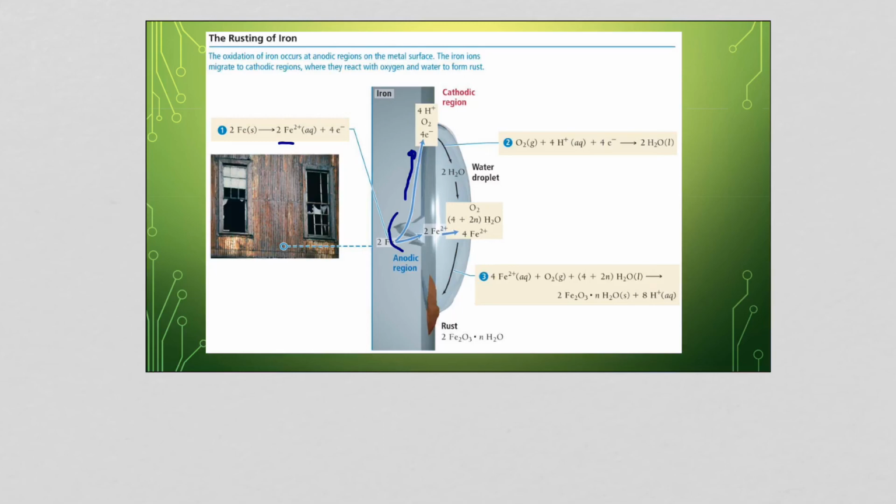So we have our initial redox chemistry, but now we have the iron dissolved in here. That iron will migrate to where it can see, again, the edges of these drops, where it's exposed to both water and oxygen. And those iron 2 ions can undergo further oxidation in the presence of oxygen and water to give you your actual rust, your iron 3 oxide.